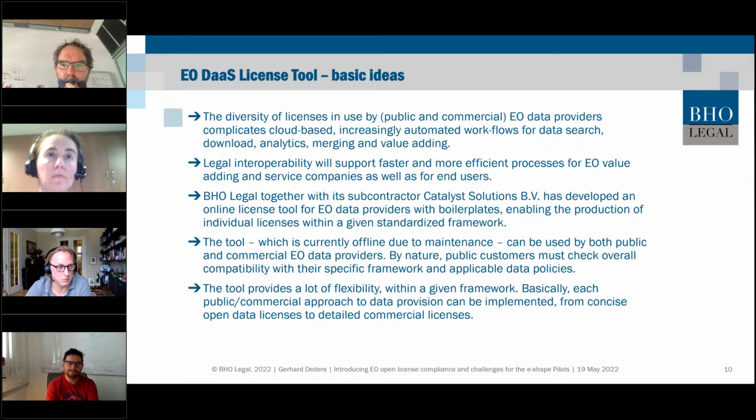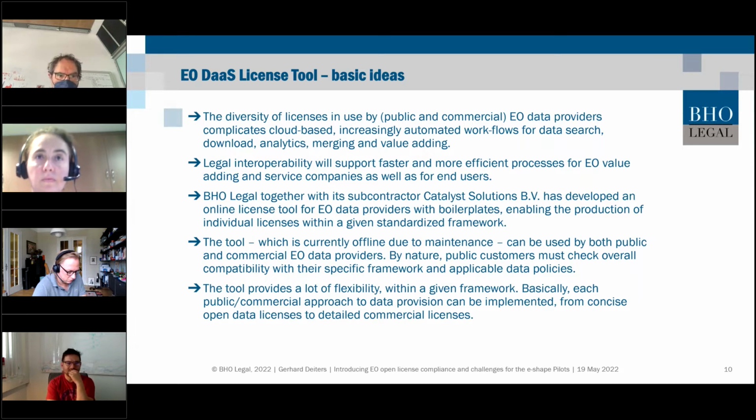To make it short, it was a click license. You could click through different possibilities, and the output would be your individual license, which would on the one hand be the individual license of the user who creates it. On the other hand, if many users use the license tool, then although they would have individual licenses, the terminology would be harmonized, the provisions would be harmonized, and so with this license tool you could create licenses which were harmonized in the Earth observation ecosystem.